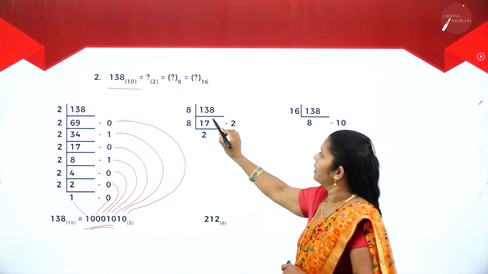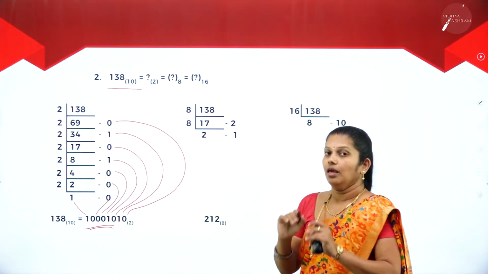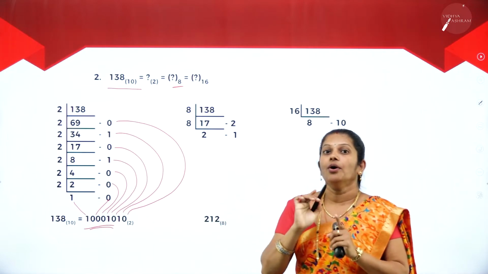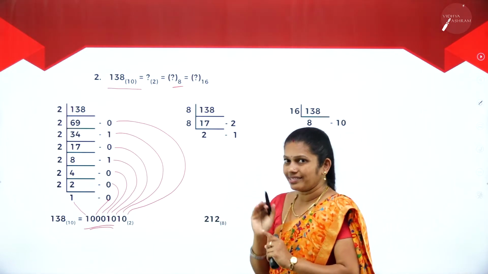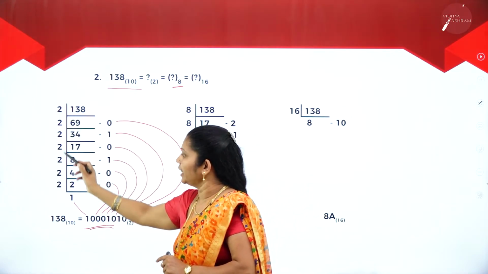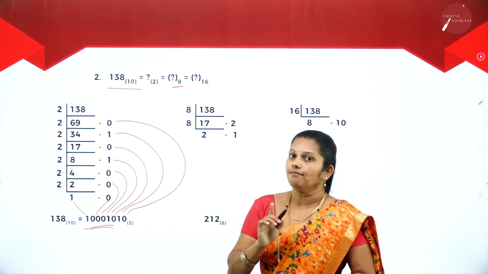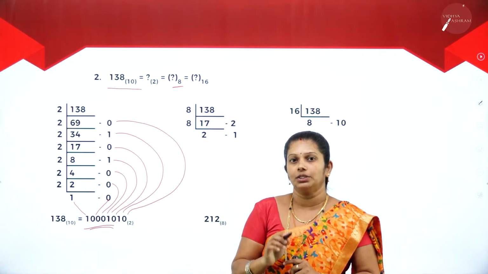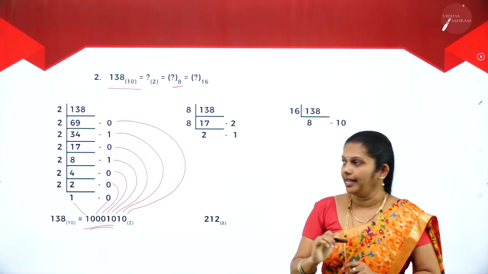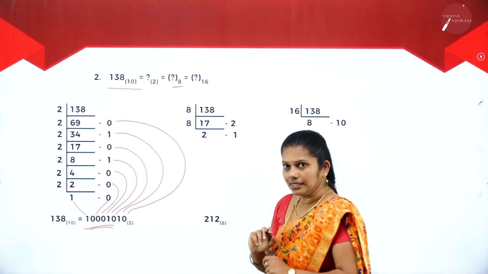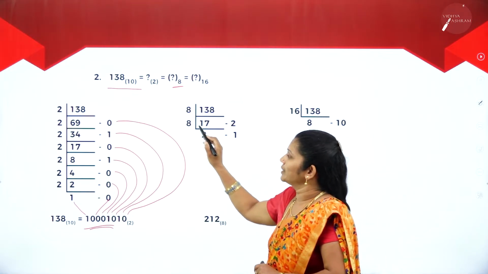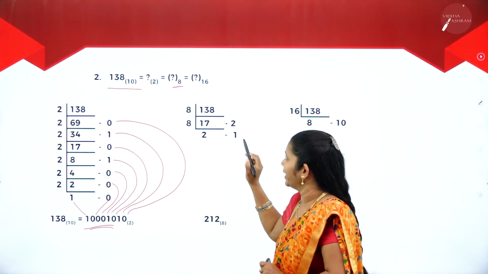The same number here we have, for example, 138. Now our agenda: we want to convert the given decimal number to an octal number. Then once again the division process. If I want to convert the number to binary, then we have to divide by 2. If I want to convert the same decimal number to octal, then the same number we have to divide by 8. Then 8 17s are, then note down the remainder, which is 2. Then 8 2s are 16, but the remainder we get is 1.